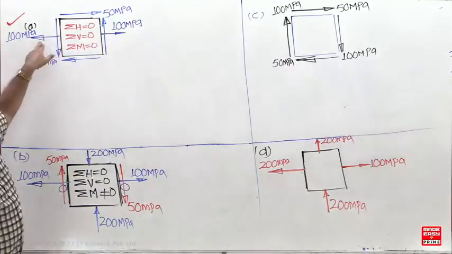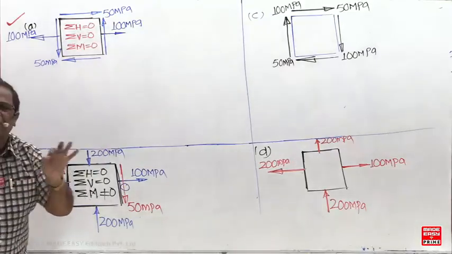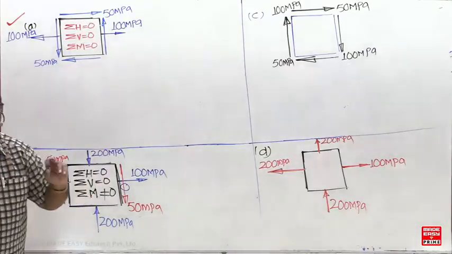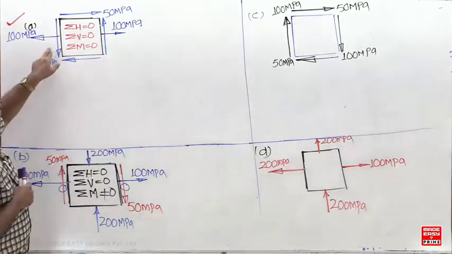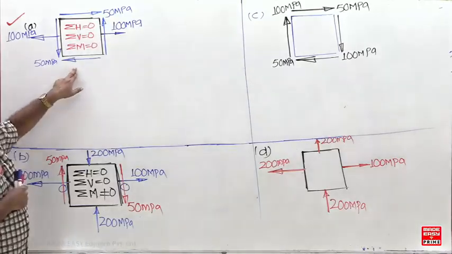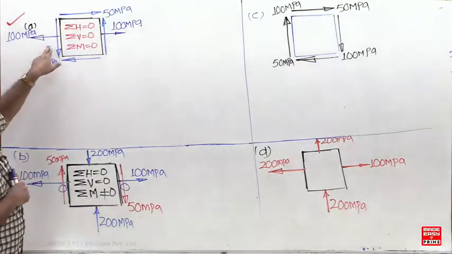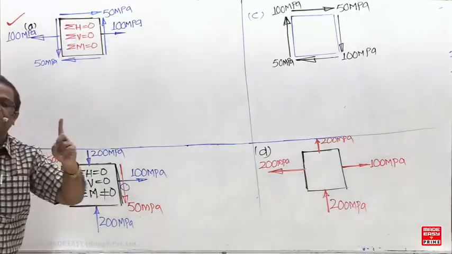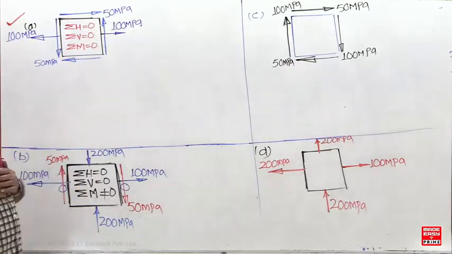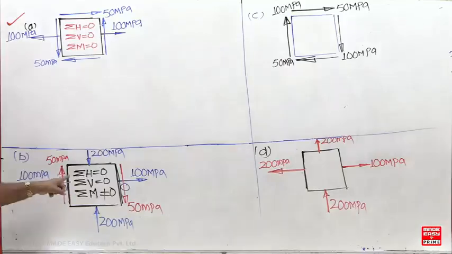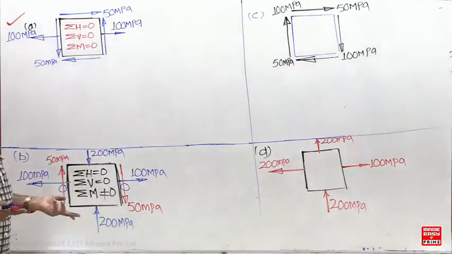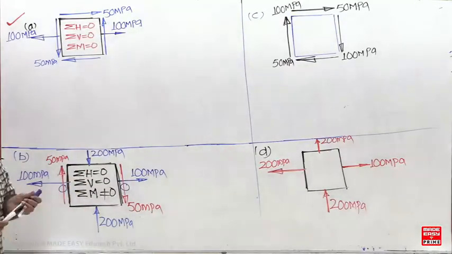They should cross. Whenever the sum of the couples should be 0, what is the condition? They should cross, and at the junction only one value. Whenever the complementary shears cross, at the junction there is only one value. Here there is no complementary shear, so the sum of the couples is not 0.